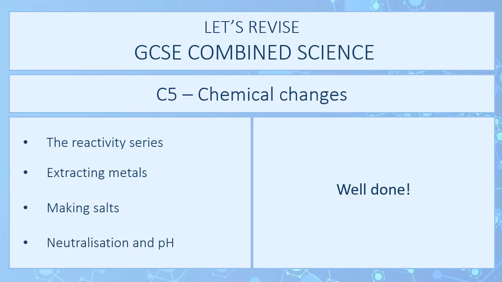Okay, that is the end of this session today on C5 Chemical Changes for Combined Science. Really well done. We've covered 4 topics today: the reactivity series, extracting metals, making salts, and neutralization and pH. If you've still got some time left during this lesson, you could go over some of those concepts again, or if you want to see any parts of the video again, you can ask your teacher to go through that with you.